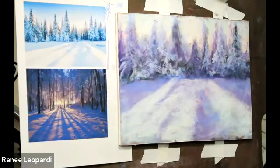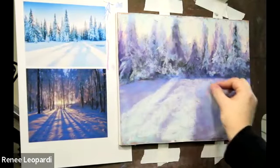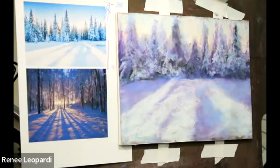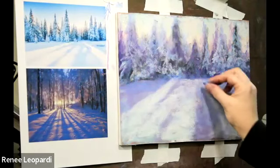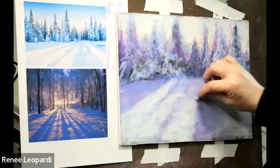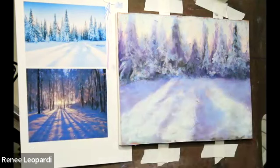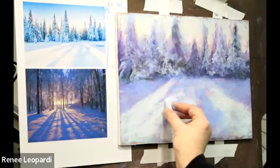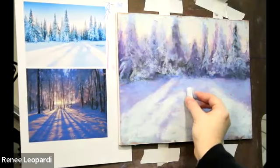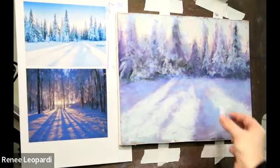But I do want to go back to that initial blue that kind of got wiped away. I'm trying to keep a flow. It's kind of flat, but you can see light gliding along, dancing along it. And don't forget you can always get your paintbrush out and give it a little directional drag. I'm starting to get a little muddled, but I feel like I still have to. Sometimes the lightest of the snow you can push a little harder and be a little heavier with. I feel like that's where I'm going right now.